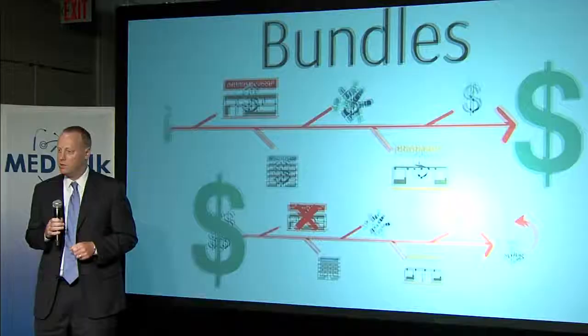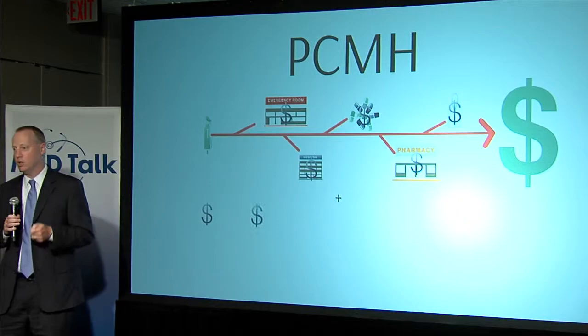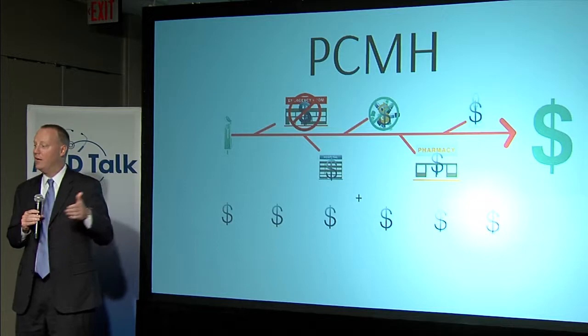The last major model I'll talk about before oncology is primary care medical homes. One example is the comprehensive primary care initiative. We worked with private payers, aligned on a common set of quality measures, and said we're going to transition the way we pay for primary care. All payers — including CMS, Medicare, Medicaid, and private payers — are putting in per-member, per-month fees into these practices, moving them away from fee-for-service so they can manage patients in a way that benefits the patient. Instead of forcing an office visit, they can use telemonitoring or care managers, adjusting patient flow to meet the patient's needs. Quarterly results are very good in this program, both in quality and cost.